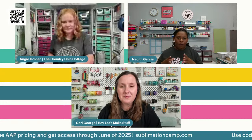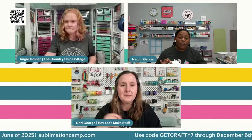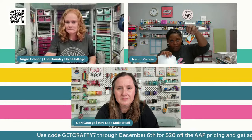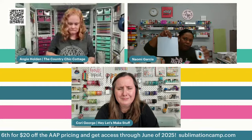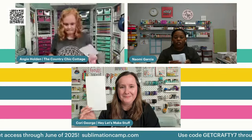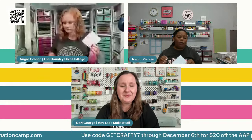Then you're going to need some water. I have a little tub of warm water here. It doesn't need to be huge, just enough to fit your paper. Because we're doing small keychains, like this Artistry keychain I had done before with sublimation, you don't need a big sheet of paper. This is actually cut in half. You can even go in quarters so that you can dip it differently.